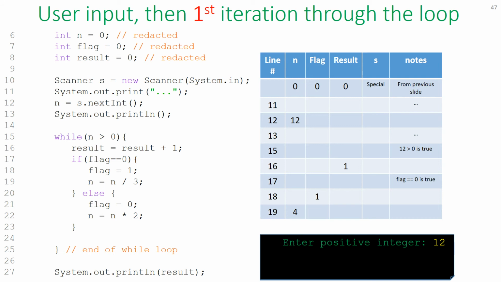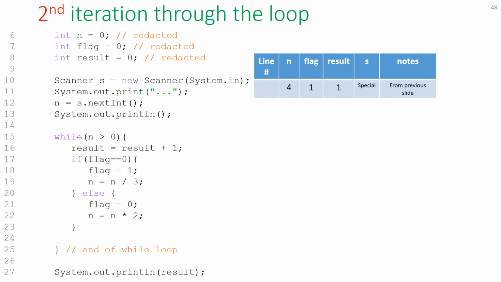And then what? Well, the if statement is there to choose one block or the other. So the next line I execute is going to be line 25. That is me going from here to the end of my if-else statement, okay? And then there's a blank line. 25 is the end of the loop. What happens when you reach the end of the loop? You rewind, okay? So now I'm going to go back to line 15 on the next slide. So let's move. This is where we are at, okay? N is 4, flag is 1, result is 1. I just copied that from the previous slide, okay? And now I'm jumping from line 25 to line 15.